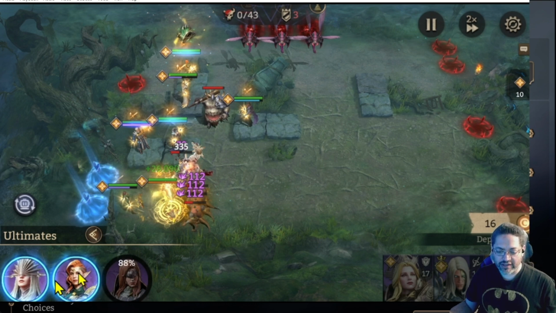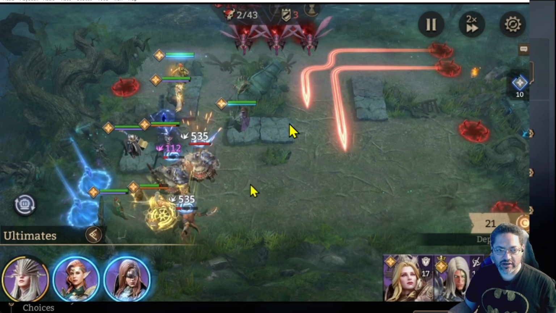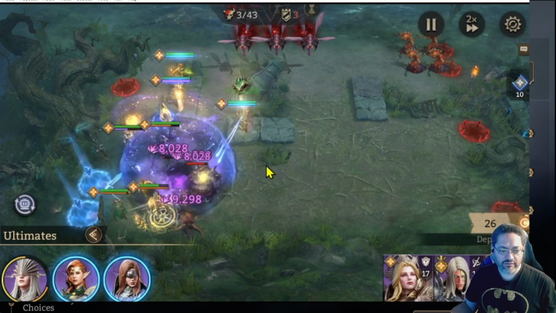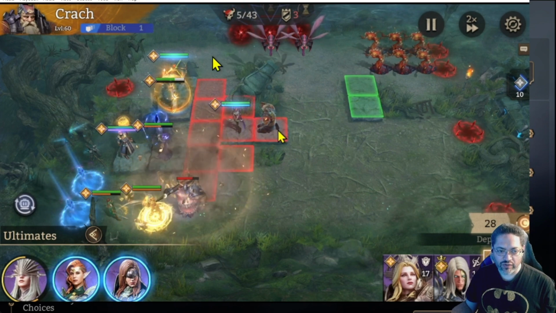And remember, that extra cost that Dallin is giving us is coming in big here in terms of setting this up. So now that I have Camille backing up, Breen is going to be targeted by the flying units, but she has coverage, which is what we need.